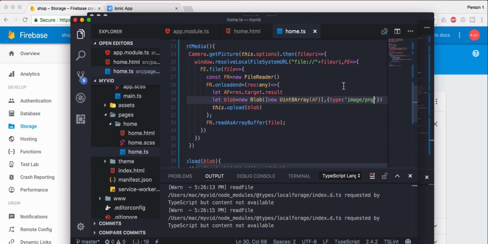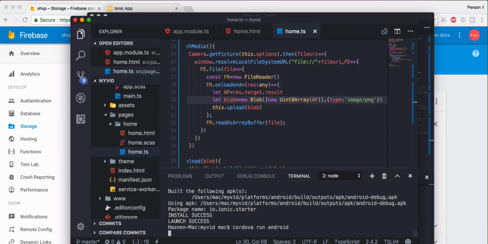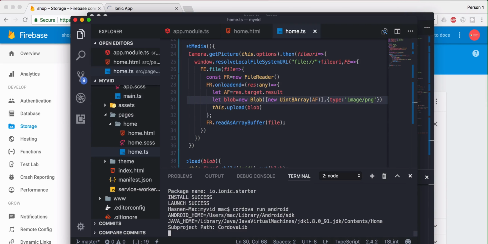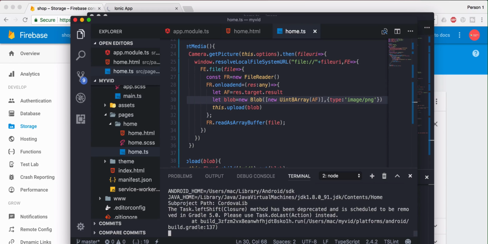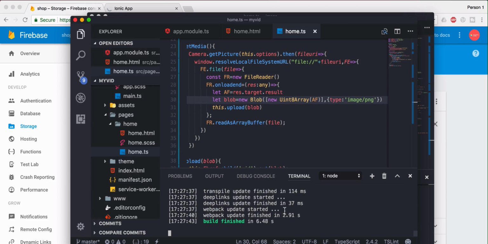Now once again I will save, and I'll run cordova run android, and make sure you have installed the Android platform, and don't forget to start your Ionic server. Okay, your Ionic server or Ionic lab should be running, only then will you get the updated code in your emulator.